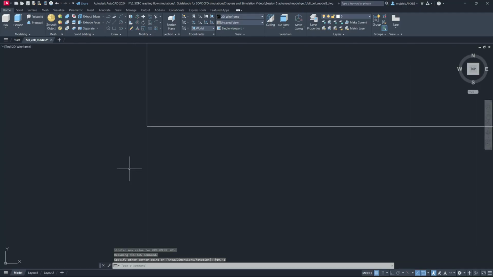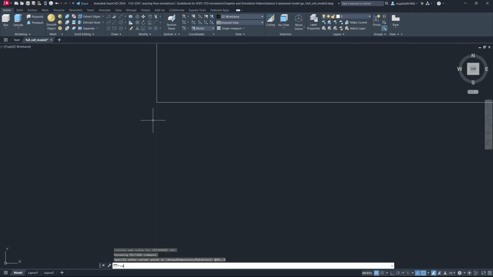We have a mesh again, so we go to a rectangle, and on this side again at the rate of 19 comma in the negative direction 0.5 mm.